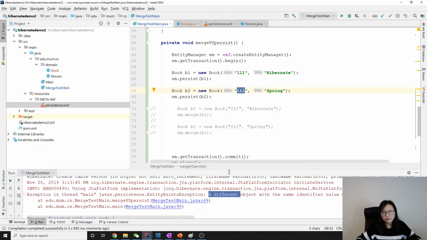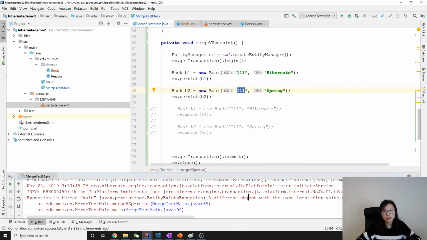So that's the difference between merge and persist. Merge can do both insert and update. Persist can only persist, and if you persist the same object, with the same primary key, more than once, it's going to throw an exception. But for merge, it's going to do an update.